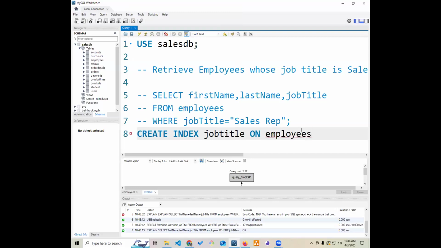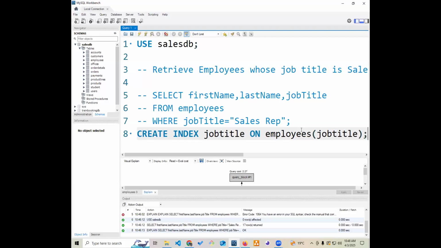Okay, and then on the employees, which column do I want to index? I can index the first name or the job title. Let's index the job title, like that, and then add that.